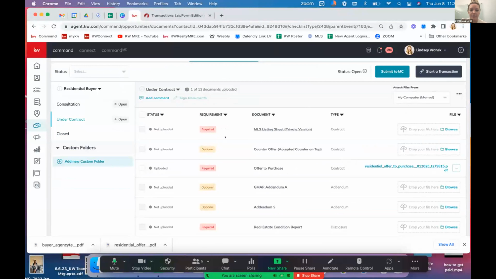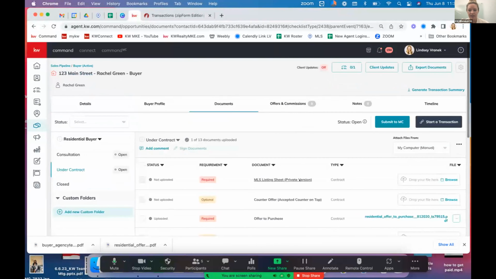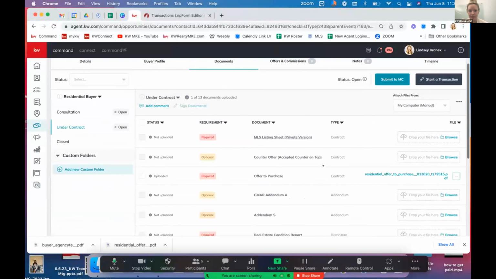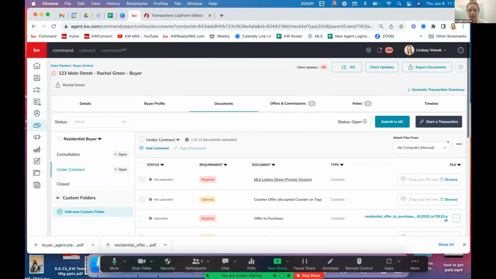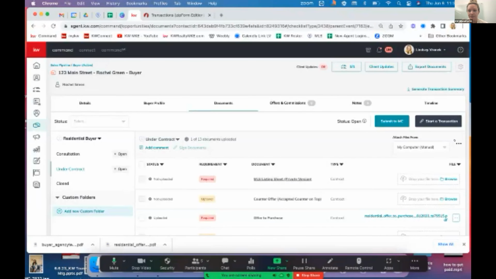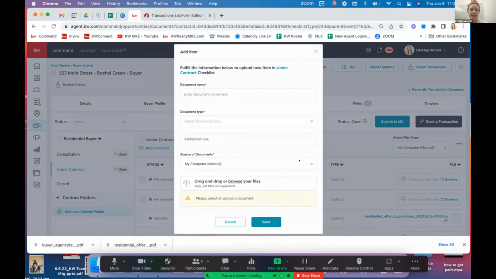So there are going to be times maybe where you have to add some additional documents. And let's say there's another amendment or whatnot. If you click the three dots here over on the right-hand side, you have the option to add document. And so that's going to allow you to add an additional placeholder to this section. So you can name the document type.